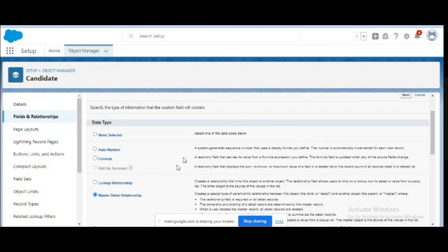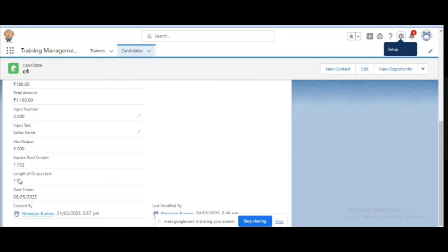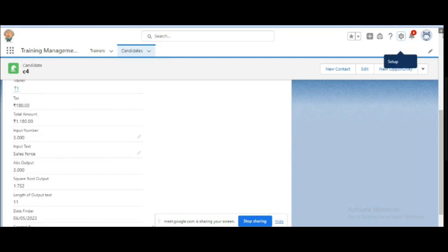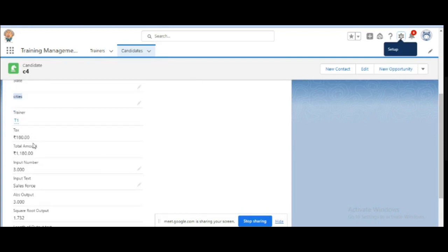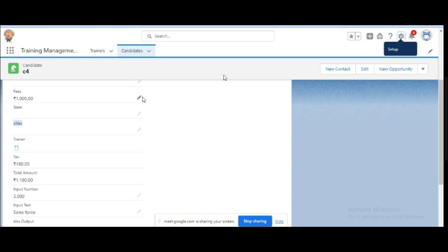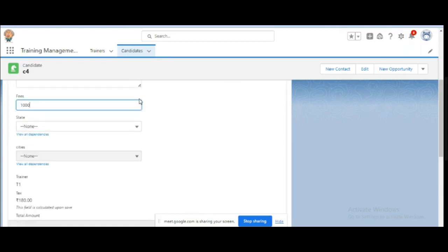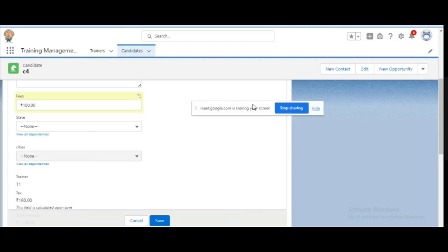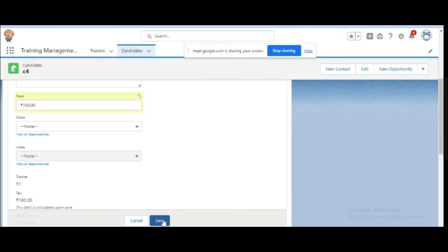Suppose we created a formula field, yes, we created length of output text, total amount, right? So you can see total amount; there is the fees. Whenever we put some amount in the fee field, suppose I am putting 100, right? And save this.